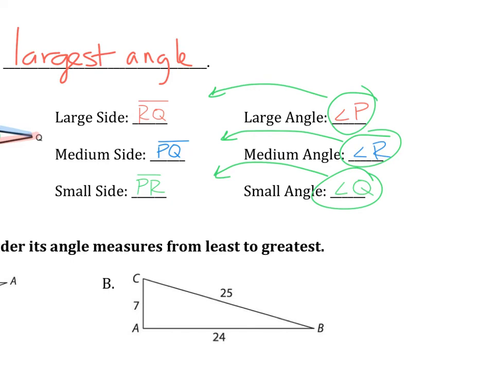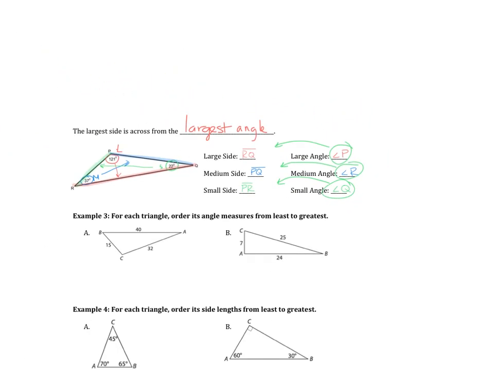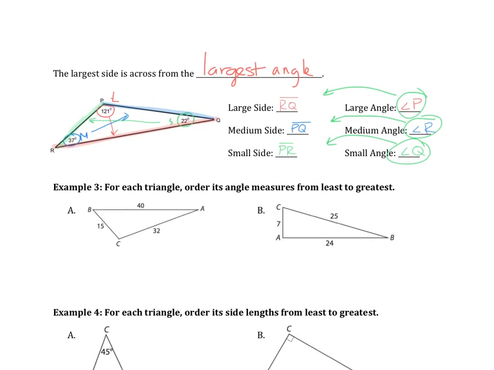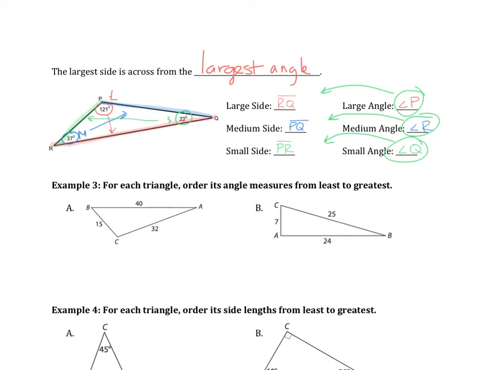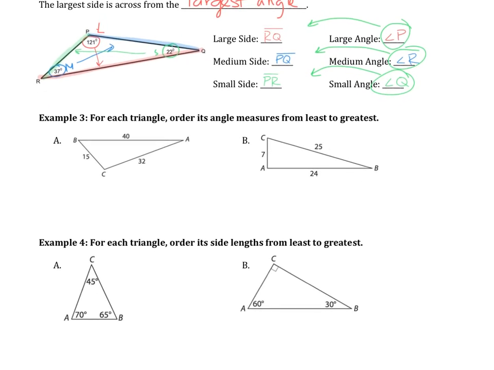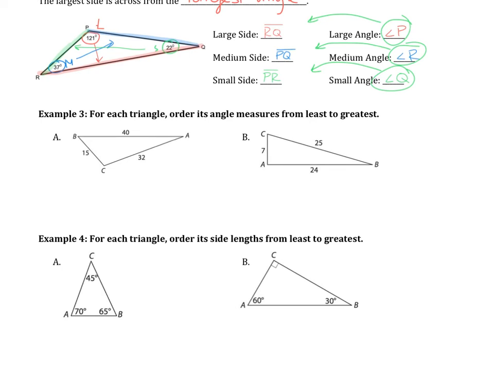Okay, so again, if you can even recognize that within your triangle, what two letters or what letter am I missing, depending on which direction you're going, that will tell you. That's another kind of way to hint at whether or not you're in the right direction. So for examples 3 and 4, I'm going to do letter A really quickly, and then I want you to do example B on both of them on your own.